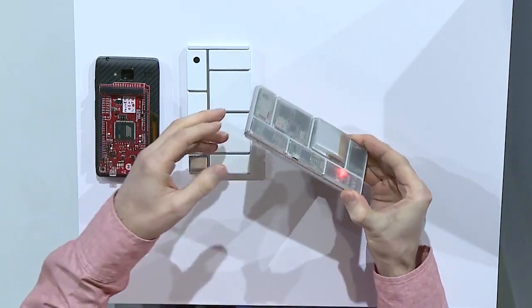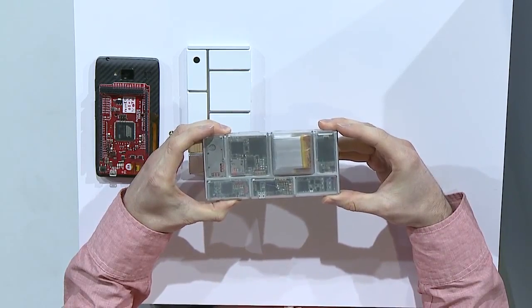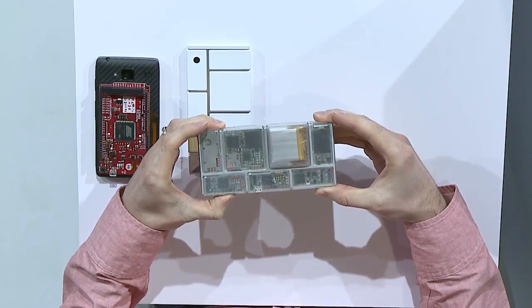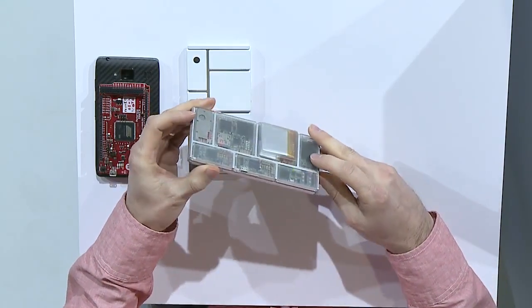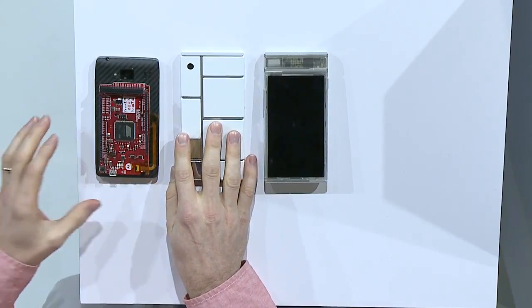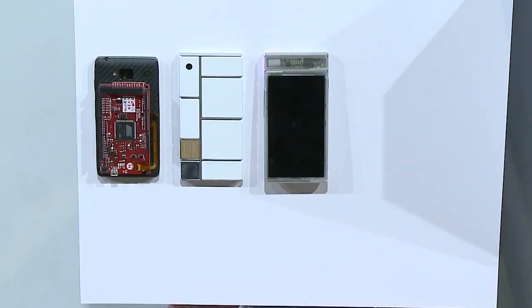And here it is. This is pretty cool because it really demonstrates that this level of consumer-facing modularity is possible in this modular form factor, and it can boot at least most of the time. Every milestone on this project I found super exciting. I remember visiting NK Labs in the middle of the Spiral bring-up, and the media bar in the Spiral One prototype first came to life and blasted Pink Floyd in the office — it was just the coolest. This module is working. And you can see it booting Android today.